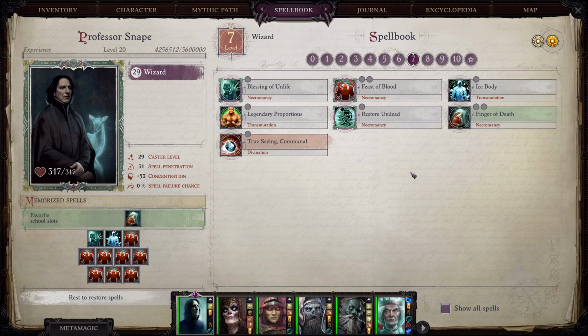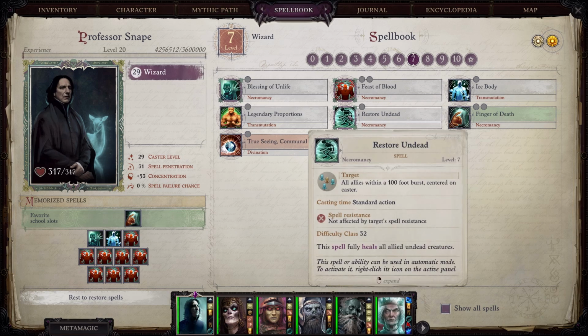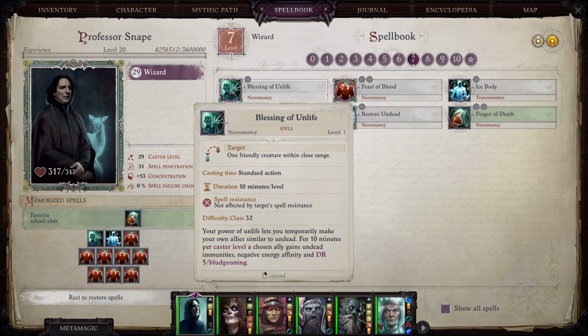As far as Lich spells, you have Restore Undead. This spell fully heals all allied undead creatures. I never use this, but it's available to you. Blessing of Unlife allows you to take a creature that is living and basically make it operate as undead. So I always have at least one casting of this because I want to put it on the horse, who is not actually undead.